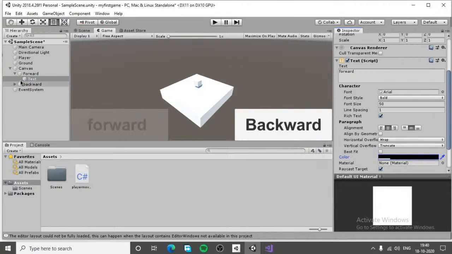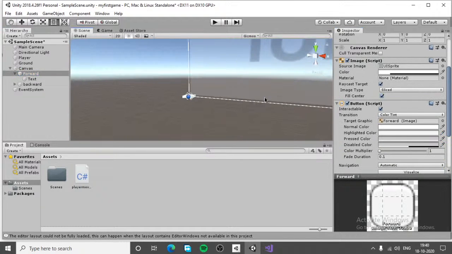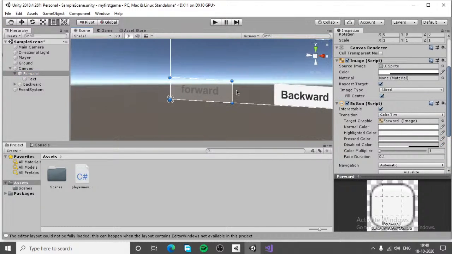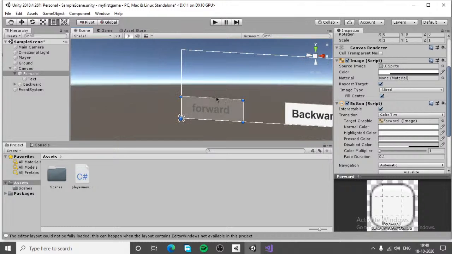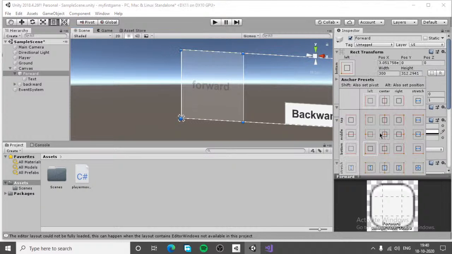And now you could scale this up to the width of the screen. Focus 2D mode, you could do like that, or otherwise you could shift alt in the anchor, and you could do things like that.